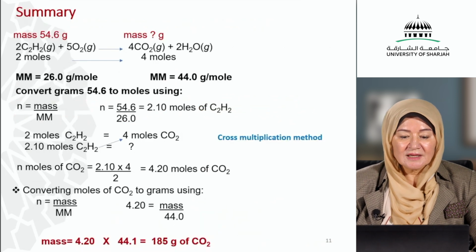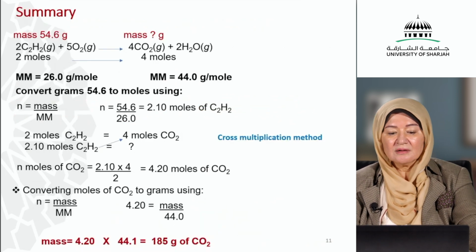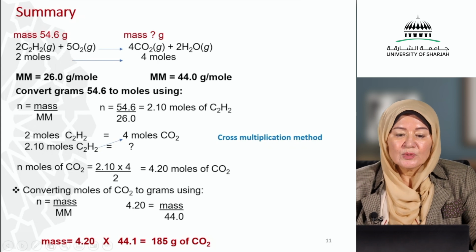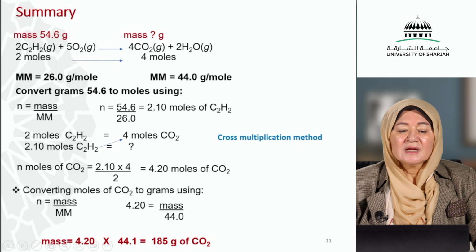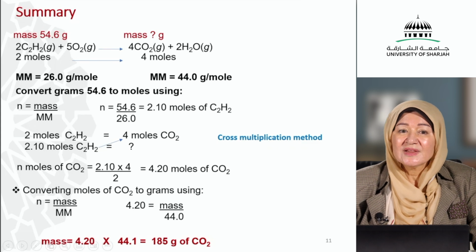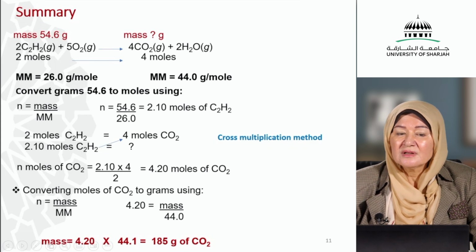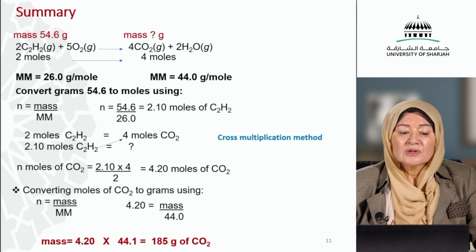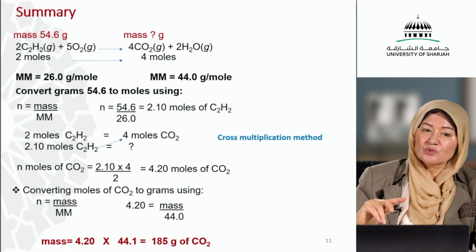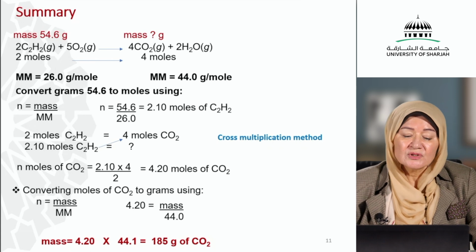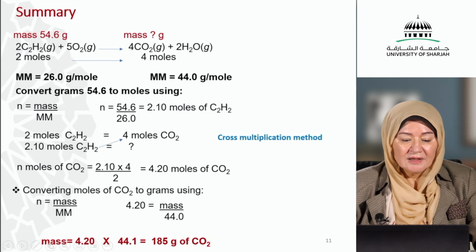Okay, in summary, I'm stressing again: I have to know both molar masses, and then I have to convert the grams of the given to moles, and whenever I have the moles of carbon dioxide, I have to convert it to grams using the formula n is equal to mass over molar mass.